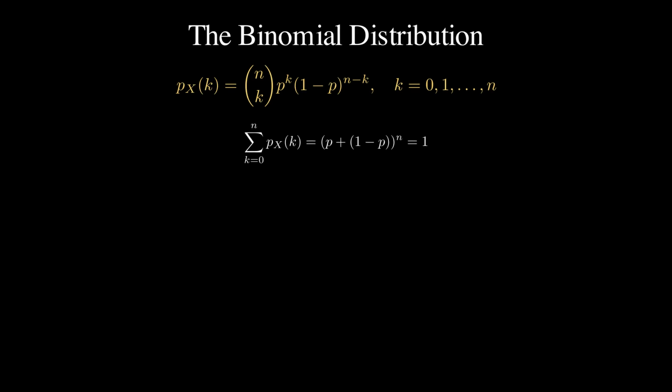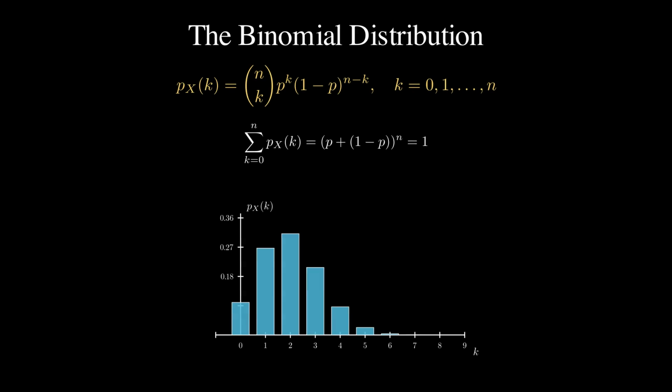Now flip that coin n times independently and count the ones. The number of successes in n independent identical Bernoulli trials is a binomial random variable. Its PMF is n choose k times p to the k times 1 minus p to the n minus k. The n choose k counts which trials succeeded, and the powers give the probability of any one such pattern. Sum over all k, and the binomial theorem gives exactly 1. With n equal to 8 and p a quarter, the bars rise to a peak near 2 and taper off.